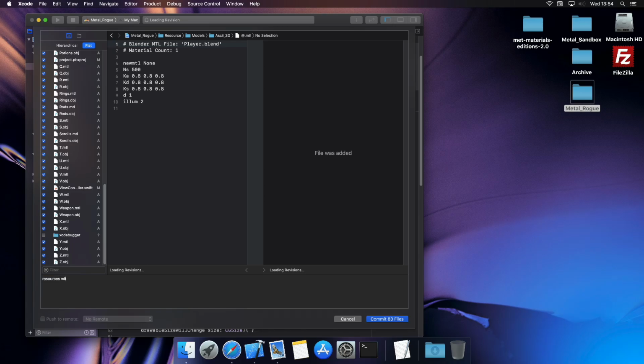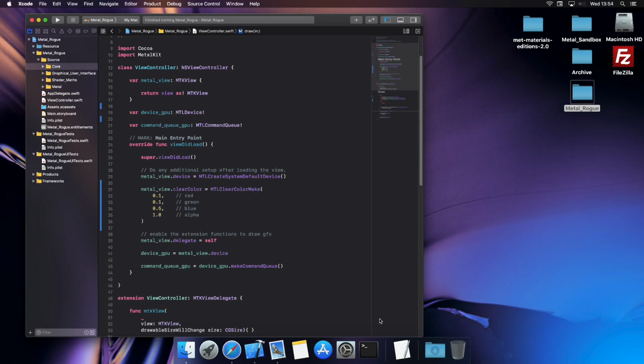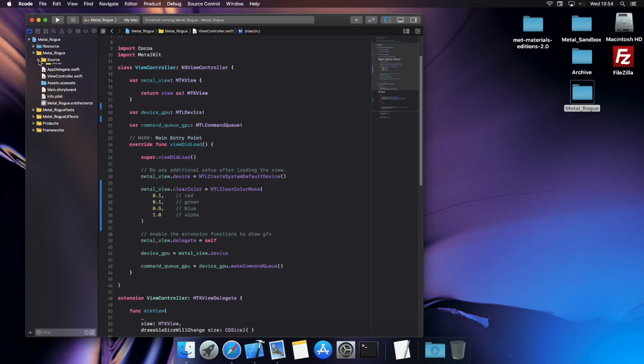Resources with GLSL and models and 3D models. Okay, there's only 83 files. That'll do. So you're in. Good. Anything else I need? Tests? Not yet. Excellent.